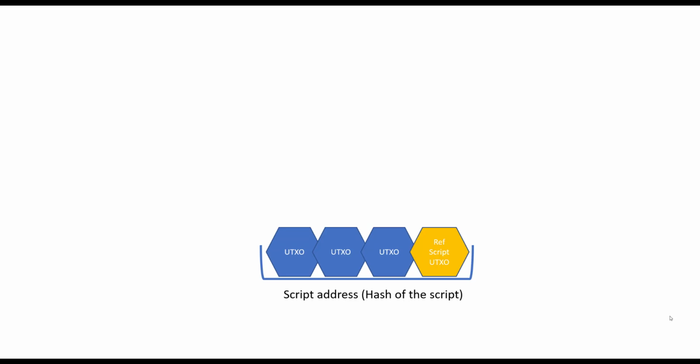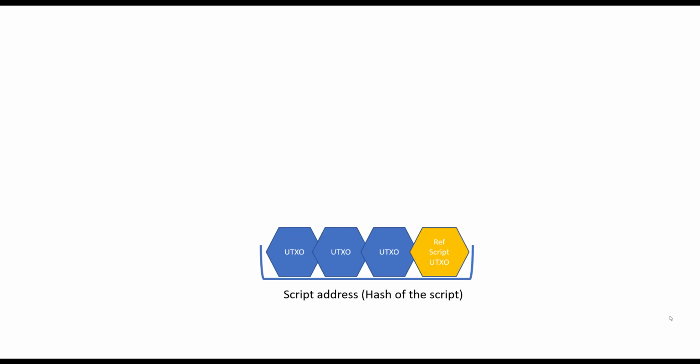Okay, so when you create a script and you hash it up, as we said earlier, that hash is effectively the script address. That script address is the same as any other Cardano address, just like your own wallet where you can hold ADA and hold tokens. Your script address can also hold UTXOs in it, which is what ADA essentially is, pieces of UTXOs. So your script address is just like any other address, and it can hold one or more UTXOs in it.